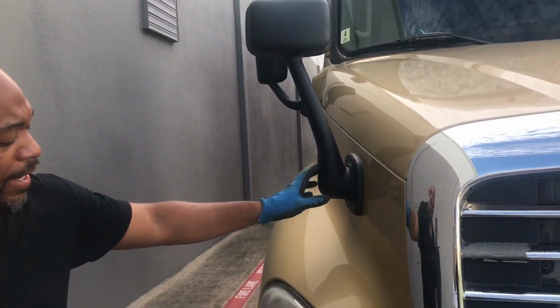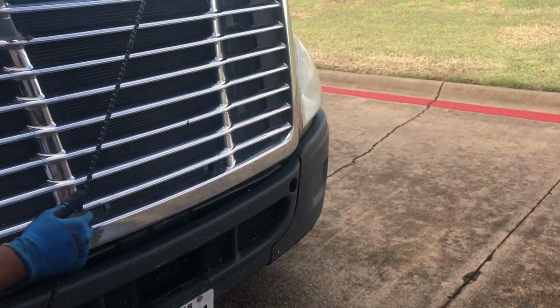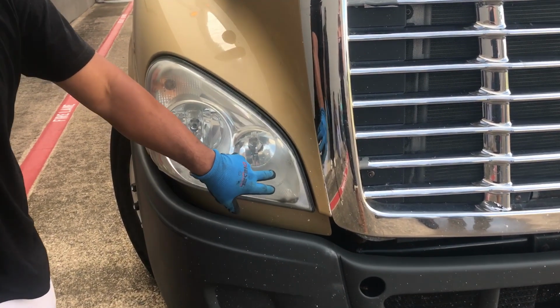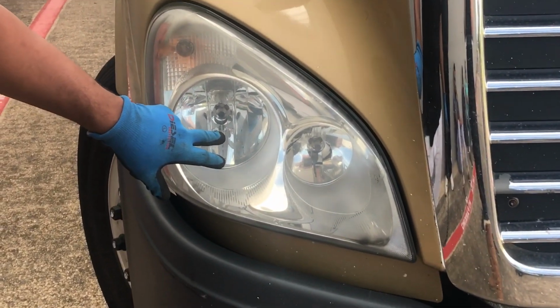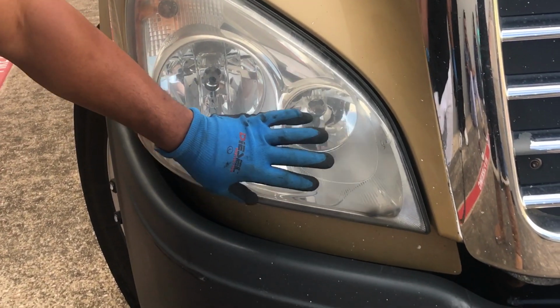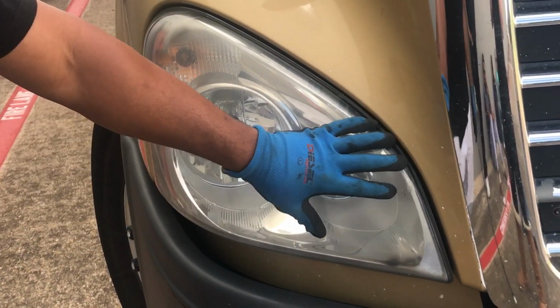All right, then you come down here to your headlight assembly. You will examine your left side headlight assembly as I'm showing you on the right side. The center part is your high beam. This is your low beam. You want to make sure both bulbs are present, clear in color, and properly mounted and secured. Make sure the glass around the headlight assembly is not cracked as well.